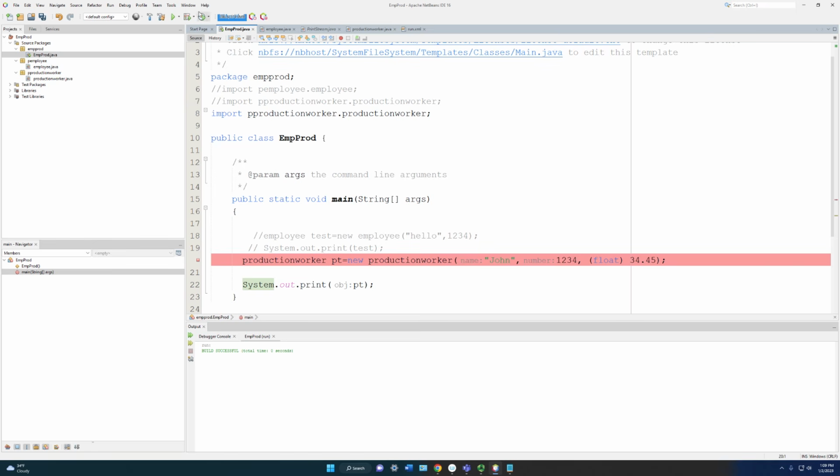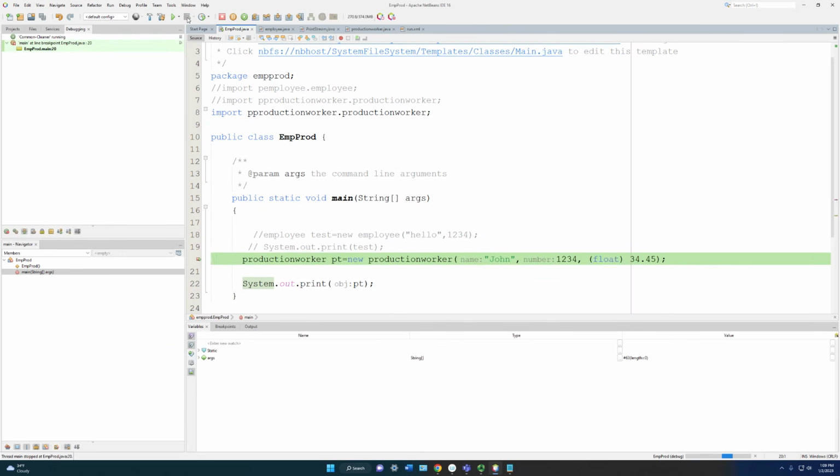And I'm going to go ahead and hit play, debug up here. And guys, do your best to debug as much as possible. It's very, very helpful. So I'm going to do what's called a step into now, and then we're going to be able to examine what's going on with this call, which is going to actually call our constructor.